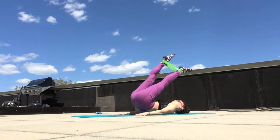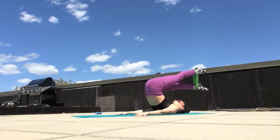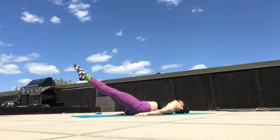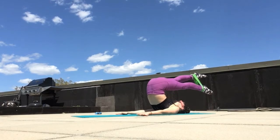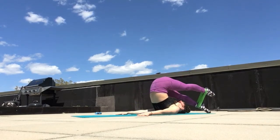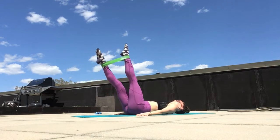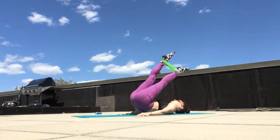So I think it's easier in this transition here if you think of circling the feet around. It keeps the band from falling off. So circle those legs and really think of opening the band. Good. So think of, again, everything is symmetrical through the lower abs, even though the legs are asymmetrical. Nice. Just some nice core work.